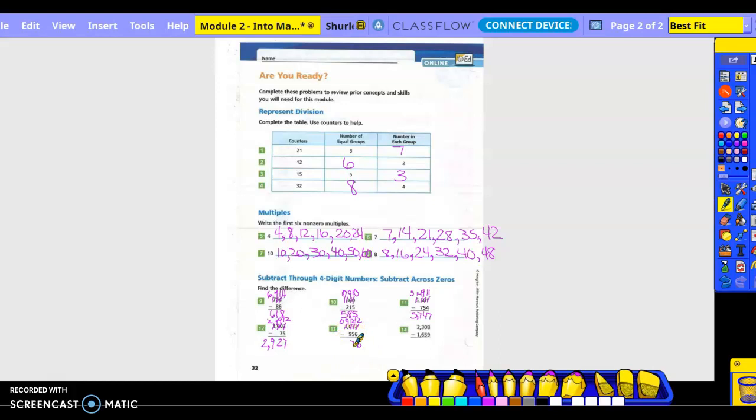No, so just 76. This becomes an 18. This becomes a 9. This becomes a 12. And this becomes a 1. 18 minus 9 is 9, minus 5 is 4. 9 minus 6 is, 12, sorry. 12 minus 6 is 6. And do we need to bring down anything else? No.